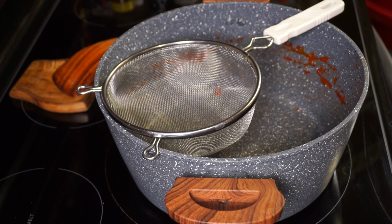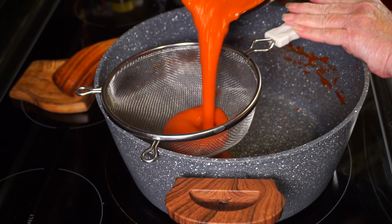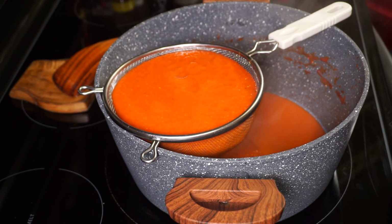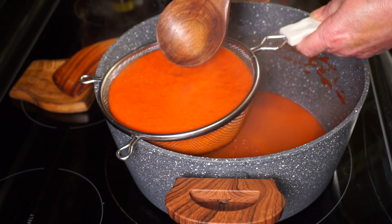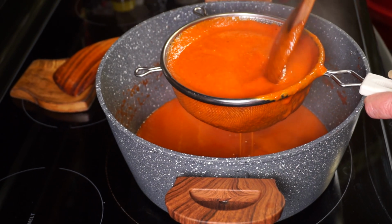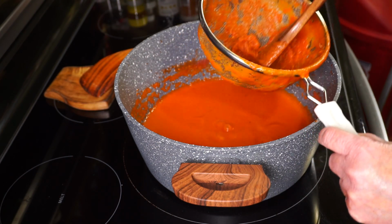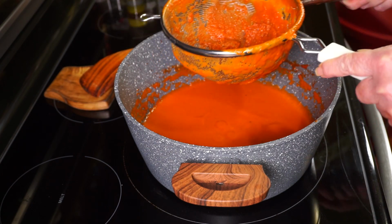Now, if you want this extra, extra smooth, I like to pour mine right through a really fine mesh strainer and just let that run through there. And get all that yummy soup out of there. Now this makes it really nice and smooth. But you want all those scallions and garlic to do their job, and just help guide it through there. Okay, it takes a little bit getting that all through there. And that's what you're left with, just those little bit of scallions. If you don't have the sieve, you don't have to do it. It just won't be as creamy.